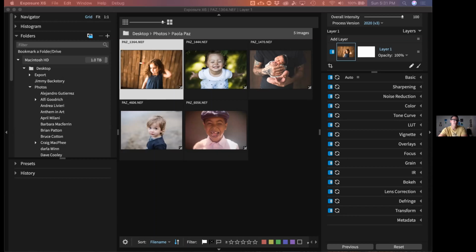Photoshop, the workflow in Photoshop is definitely for one image at a time. So depending on the type of work that you do, it's kind of a different tool. Lightroom was made really like Adobe Camera Raw. Lightroom's just an easier Adobe Camera Raw, really. But Exposure is built so that you can get through your organizing tasks as well as the processing tasks.